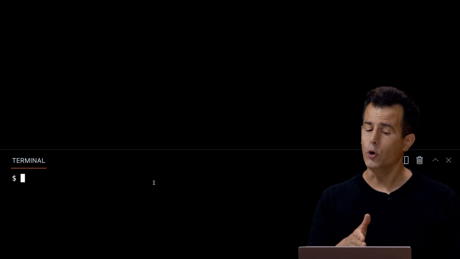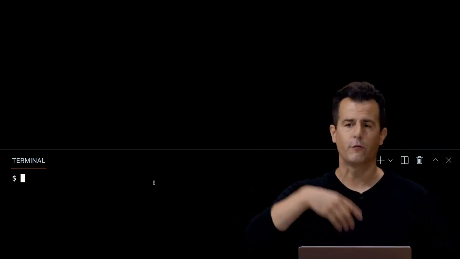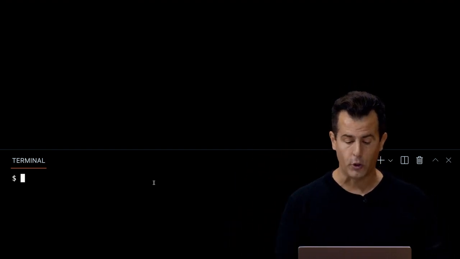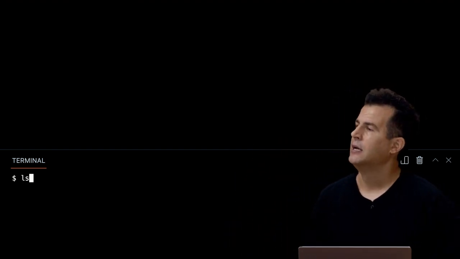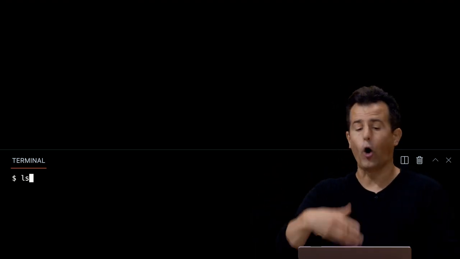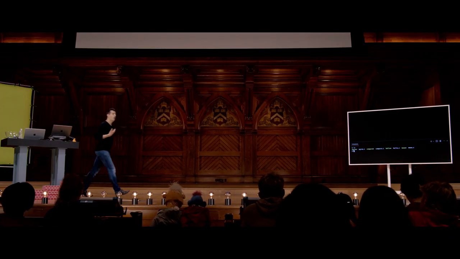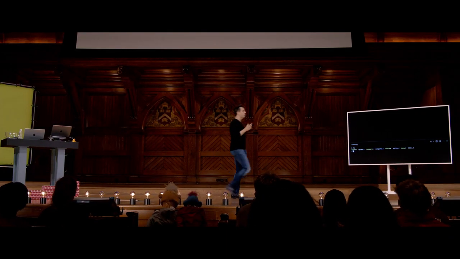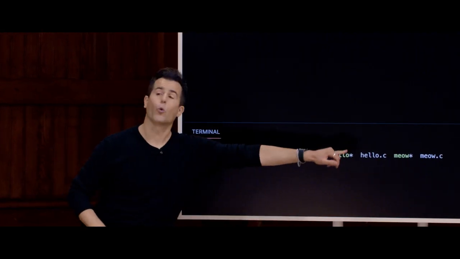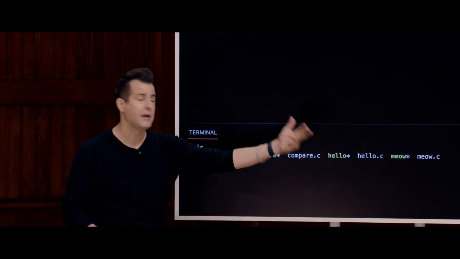So if I go to my terminal window now, where up until now I've only typed code, which is a VS Code thing for creating and opening files, and make, which triggers the compilation of my code, what if I now type ls? This will list all of the files in my current folder, my hard drive in the cloud, if you will. So if I hit enter, you'll see a whole bunch of results. Now they're color-coded too. The white ones here end in .c. Those are the source code files I've written during class today. Agree.c, compare.c, hello.c, and meow.c.